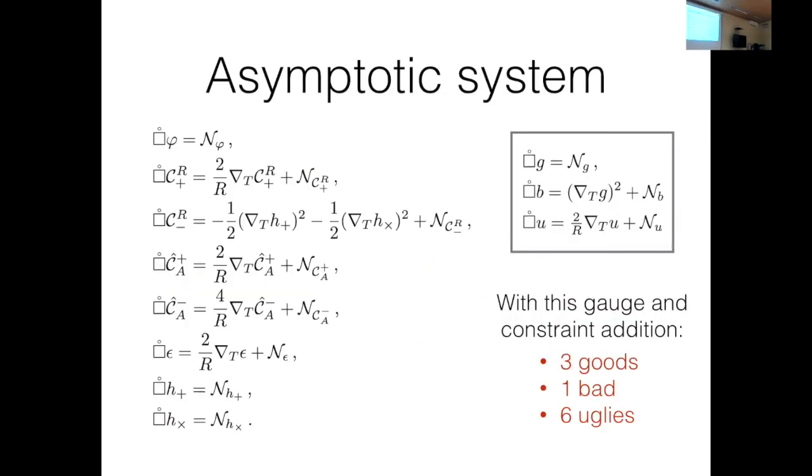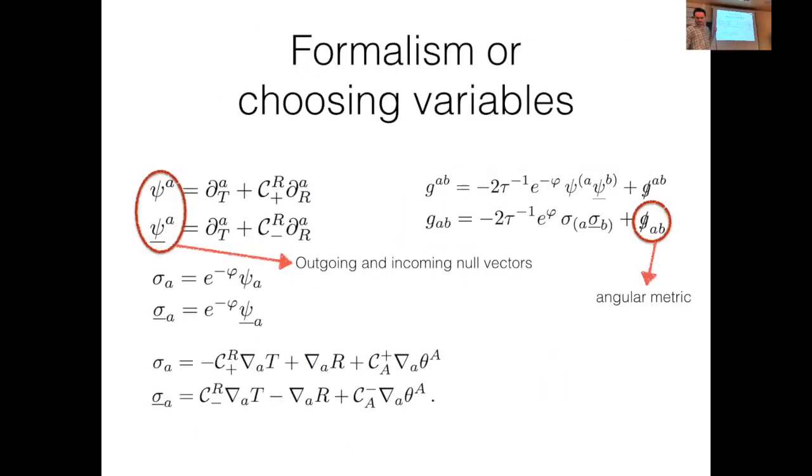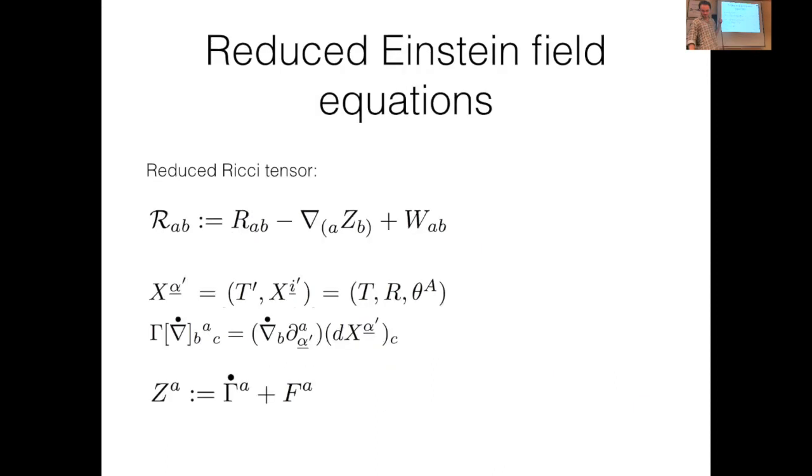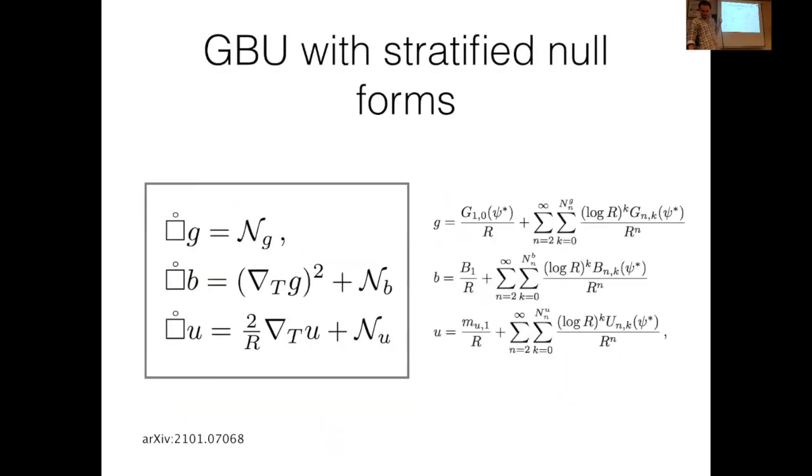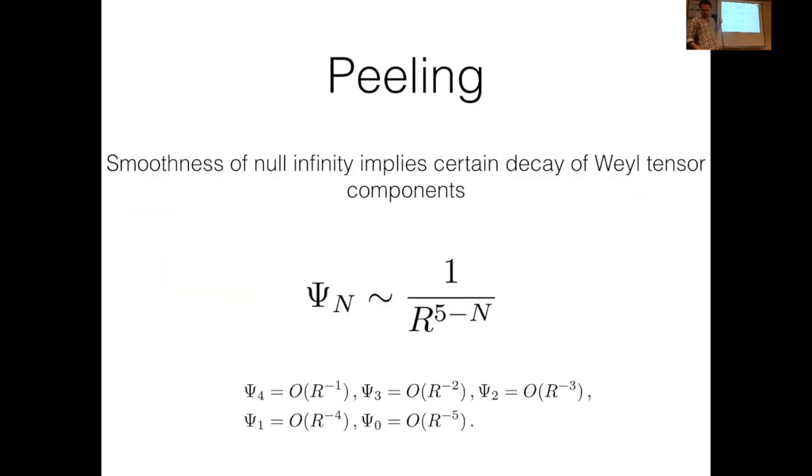Well, the reason, if I can explain without showing too much maths, is that peeling goes up to order 5. Then you have certain equations or certain variables in the metric that, because they come with the r squared from the angular metric, still have 2 orders that you have to compensate, and those 2 orders give you P equals 7. Basically, you need P big enough so that no logs appear at any of those orders.